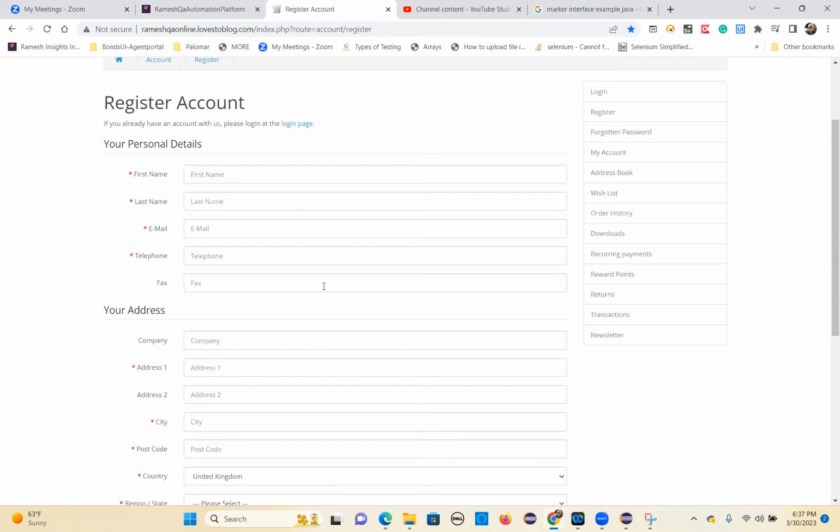That is another test case you can add. So let's go and add that. And so you can get the text also, this registered account text.